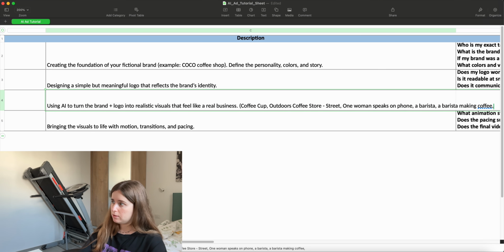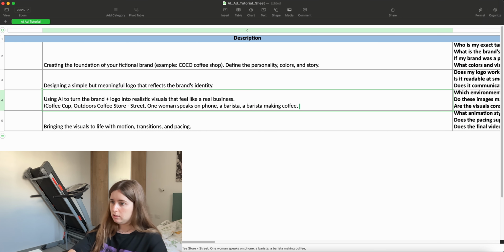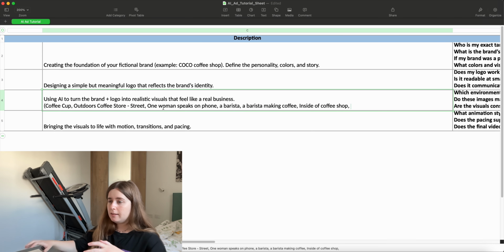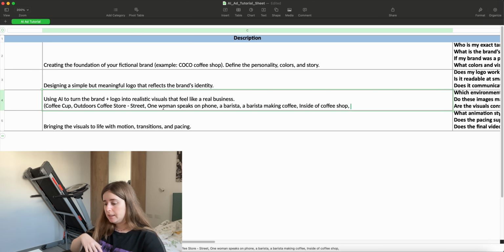We have here the inside of the coffee shop. I'm not saying that this list has to be the most accurate as possible, but it's supposed to help you think about which kind of photos we need to put in the whole video to create an atmosphere of a real place. This is like a B-roll shot list.